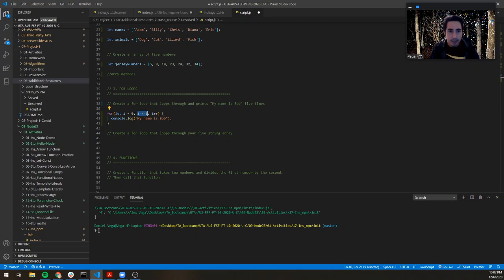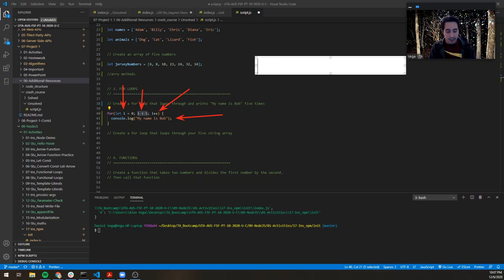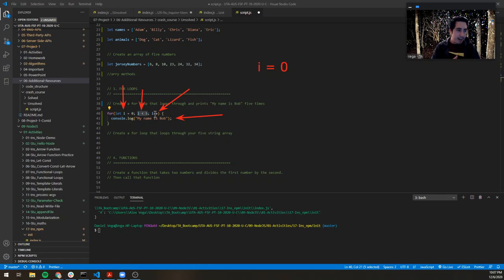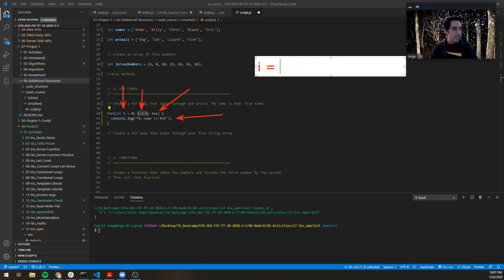So again, I want to make it as clear as possible. I can use some arrows here. Okay. So again, first starts off here. i is 0. Then it goes here. Checks it. If this is true, I do this. It is true. So then I console log Bob, and then I add 1 to i. I can also do this. Let me keep further track. So at first i is 0. Then I do some code. i is 0, console log Bob, i plus plus. So then what does i become? i is no longer 0, i is now 1.